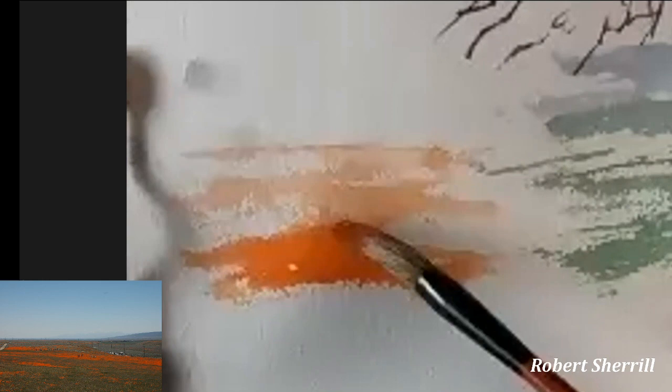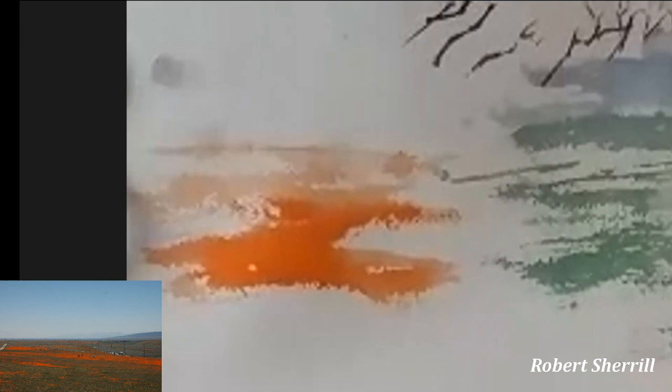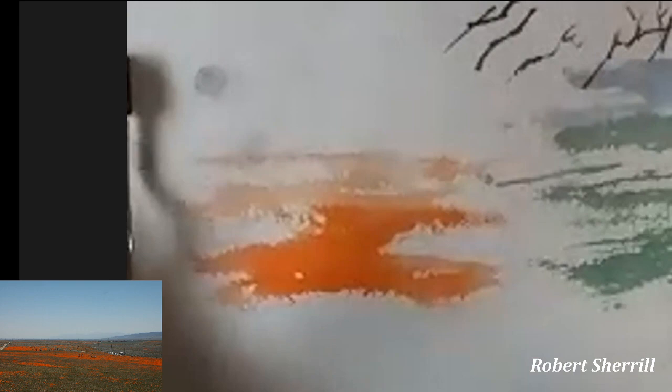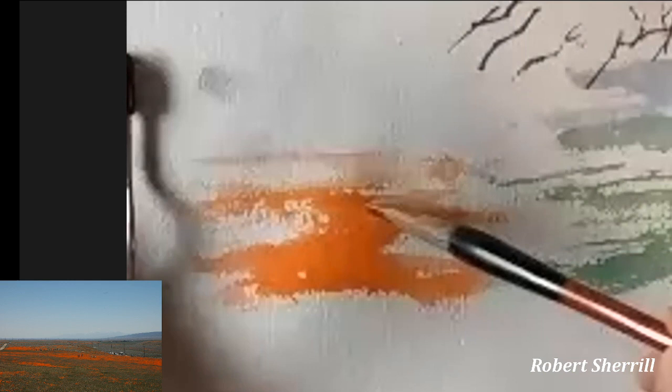Some people call it aerial perspective. That's actually wrong. I hear it all the time, but aerial perspective is when you're like in a hot air balloon looking over. It's atmospheric perspective. I'm probably wrong. No, it's atmospheric for sure. Yeah, you're taking the classes. No. So I'm right. Yes. You're right, Rob. Okay, good.